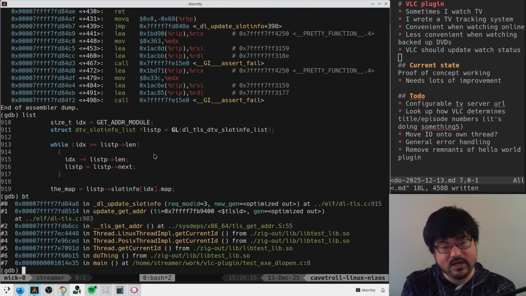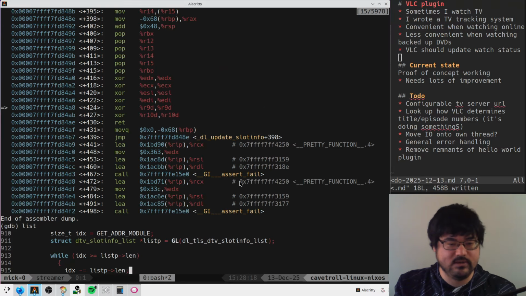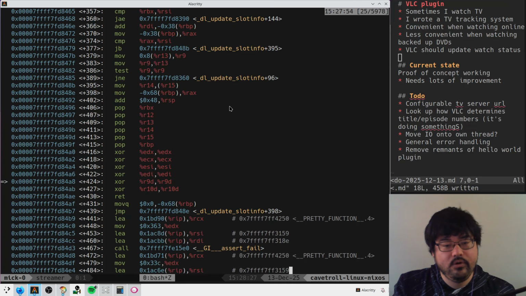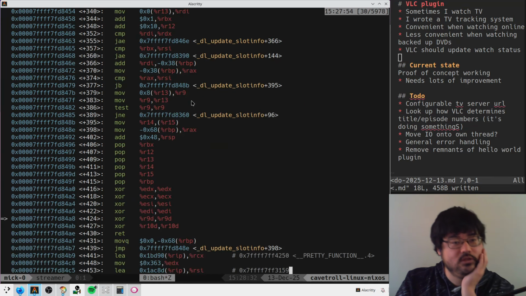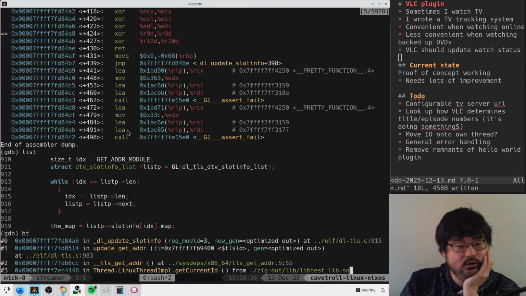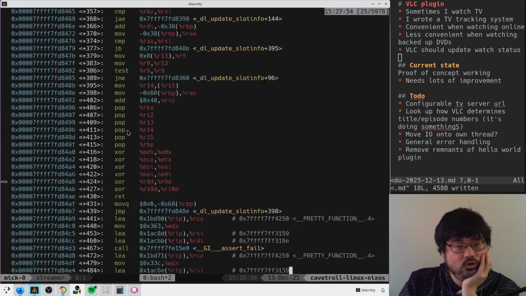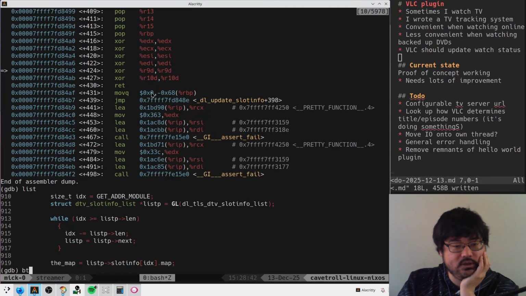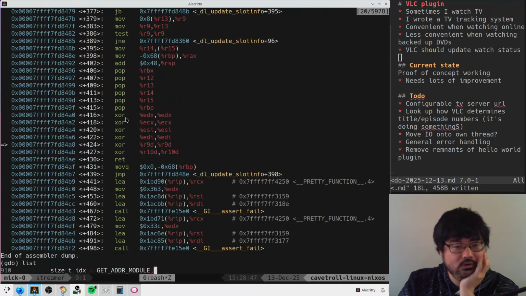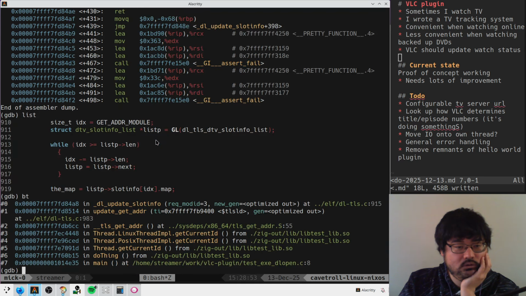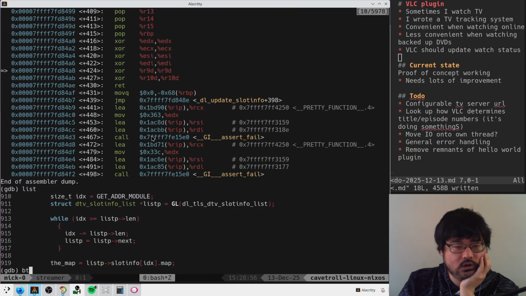So it thinks this is index minus equals list p dot len. Okay, so sure. 398 is here. So this is doing some stuff in a loop. How confusing.